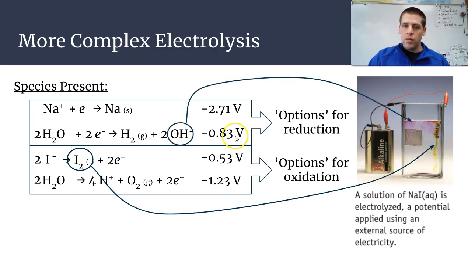Similarly over here, the one that has the lower electric potential is going to be the half reaction that occurs. The presence of this OH, so it's a base, right? We're forming a basic solution. That's what's leading to this pink color, because a phenolphthalein has been added. So the acid-base indicator shows the presence of the basic solution.